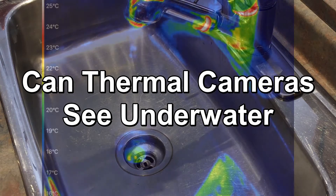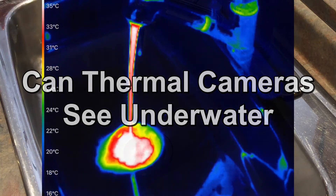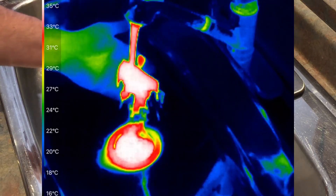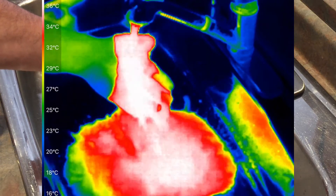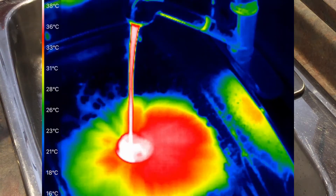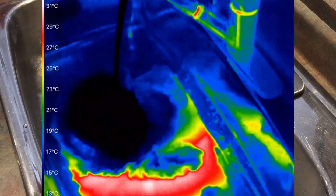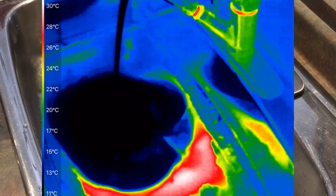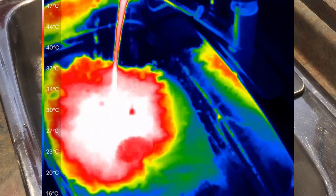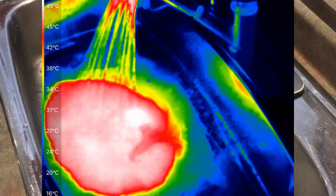As I blend in our thermal layer here, we'll be doing this experiment in our kitchen sink. I turned on the hot water and you can see the color of the hot water on the thermal camera — it shows up as a red to white color. If you look at the scale on the left hand side it shows you the temperature of the water, which goes up to around 47 degrees Celsius or 116 degrees Fahrenheit. When I turn on the cold water it goes down to about 11 degrees Celsius or 51 degrees Fahrenheit. Here I'm just alternating between hot and cold so you can see the different thermal images created by the different temperatures of the water.